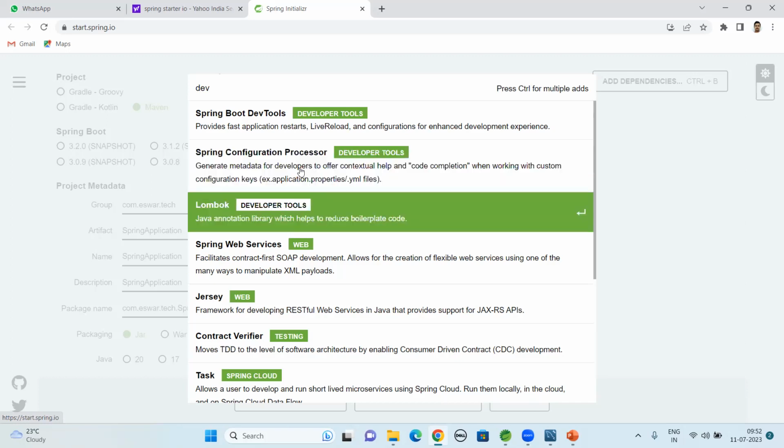And Lombok is a Java annotation library that helps you write a lot of boilerplate code. What is this boilerplate code? It is when you have a POJO class that you use for mapping purposes, to map data from one layer to another layer.